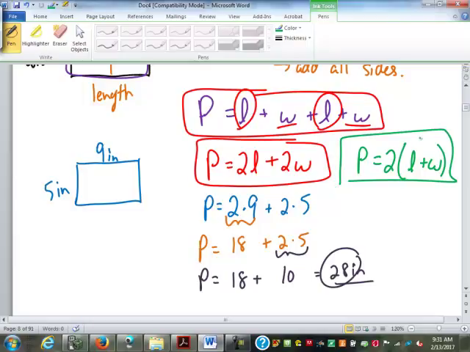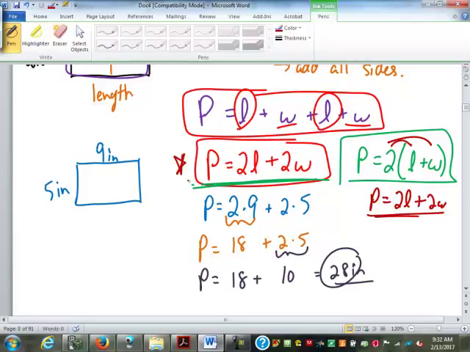For what we do in here, we're going to usually use this formula just because it's a little bit quicker to use. This one would require us to solve that for either one of those. You'd have to distribute the 2, and you're going to end up with perimeter is 2L plus 2W anyway. So it's just going to be more efficient for us to start with this formula when we're doing the algebra. If you're given the length and width, by all means, this formula is quicker. Feel free to use it.